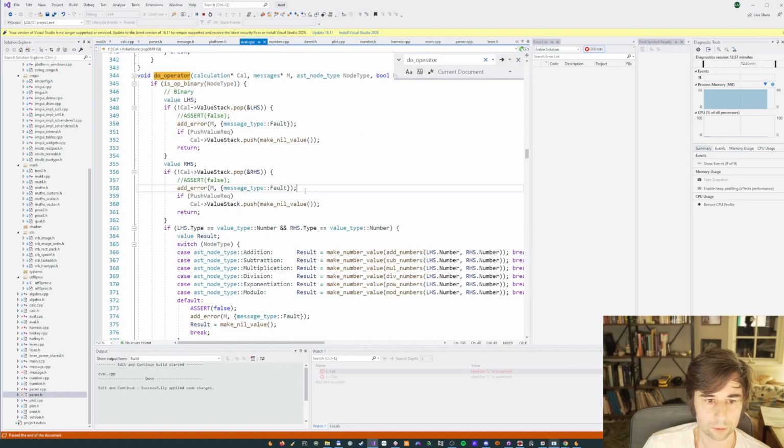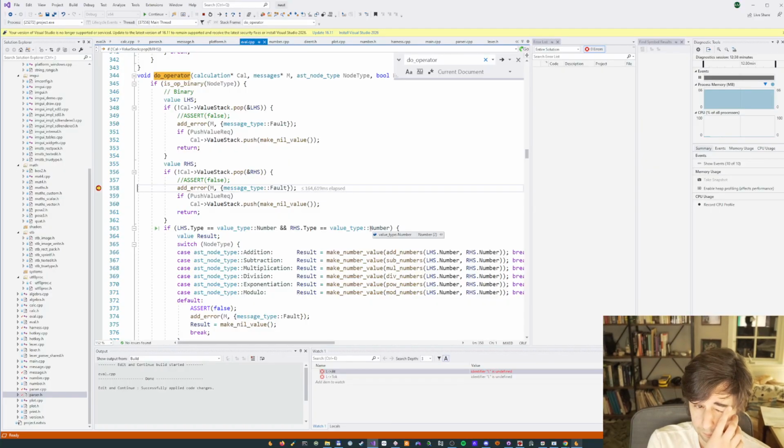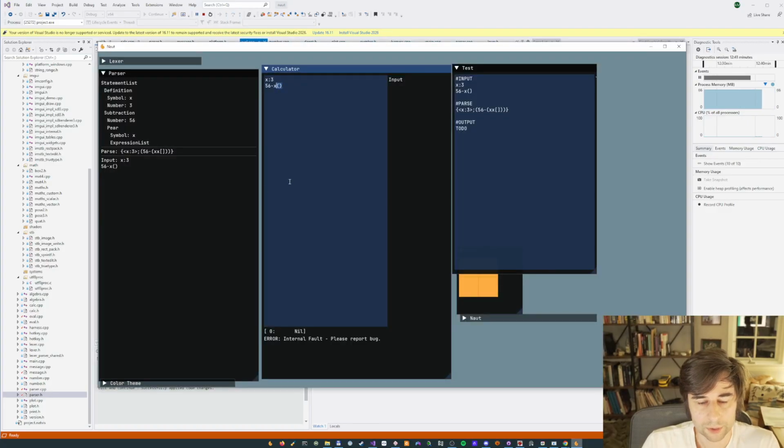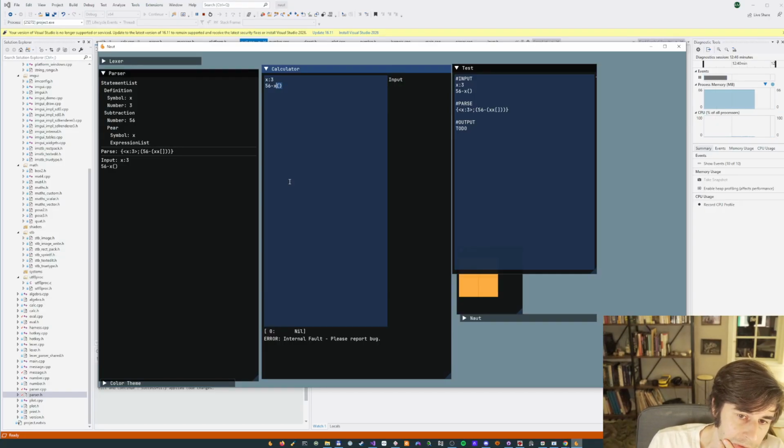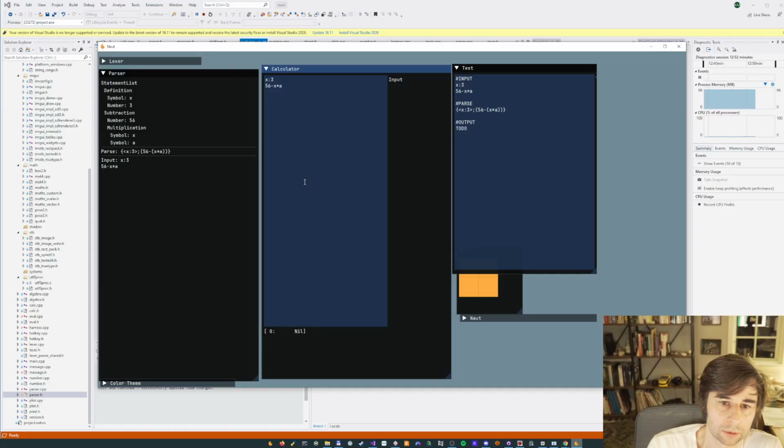This stuff, right? RHS is nil. Probably, yeah. There's nothing on the RHS, saying fault. But it's not really a fault. It's basically saying the right-hand side of the operator is nil. So is that the same as like A? No, because the symbol would resolve to a nil, so it would get something.